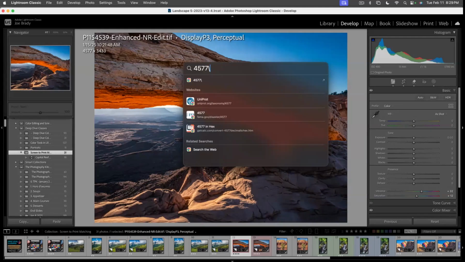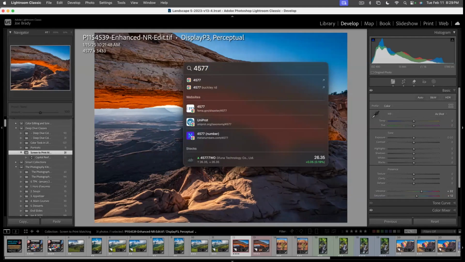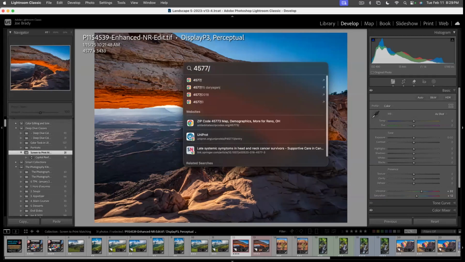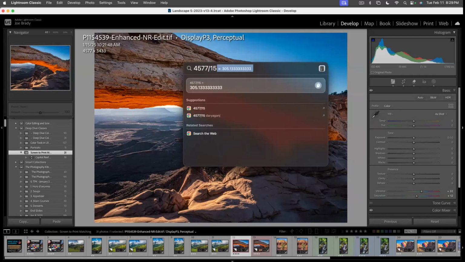If I'm having this printed on a big canvas print, for example, if I divide that by 150, which is how many DPI a canvas print is printed at, look at that. This is fine for a 30-inch print. In fact, you could go beyond that. So the 24 by 30 would be no problem for this file. How low can you go with canvas? You can go down to 125 and you're not going to see a difference. So if I change that to 125, I can go 24 by 36.